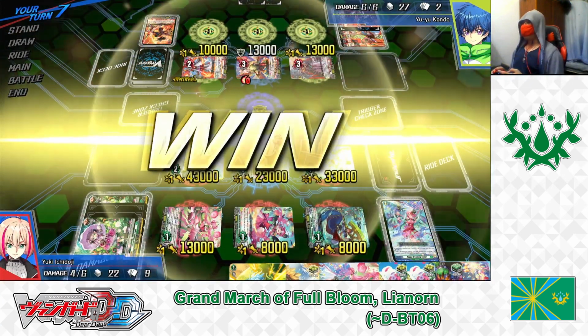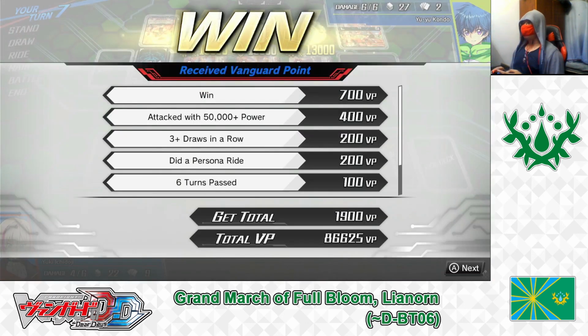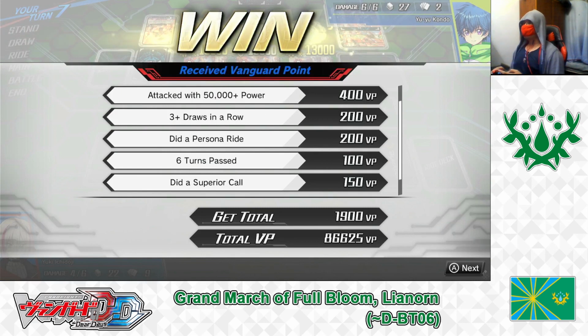I got to try out the new cards and got to use my Vanguard's main skill and still managed to pull off a decent formation and won in a pretty good way. So I got win, attack 50,000 more power, drew 3 more times in a row, did a Persona ride, 6 turns passed, and did a Superior Call, drew 3 more times in 1 turn. I got 900 BP, total 86,625 BP.